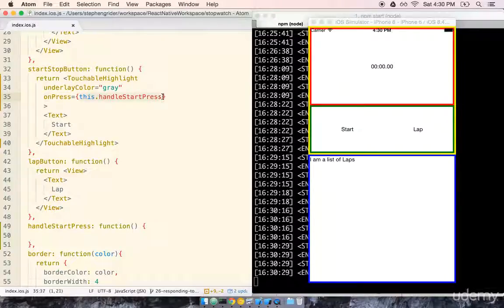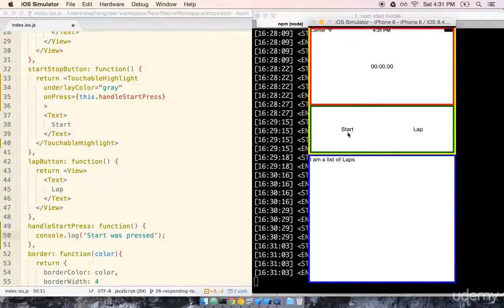Whenever that press event, so really a tap, occurs, React Native is going to call the function handleStartPress. And just to prove that to you, I'm going to add some code in here, which is going to be a console log, and we'll just say start was pressed. So now, whenever the user taps that button, we should see a console log of start was pressed.